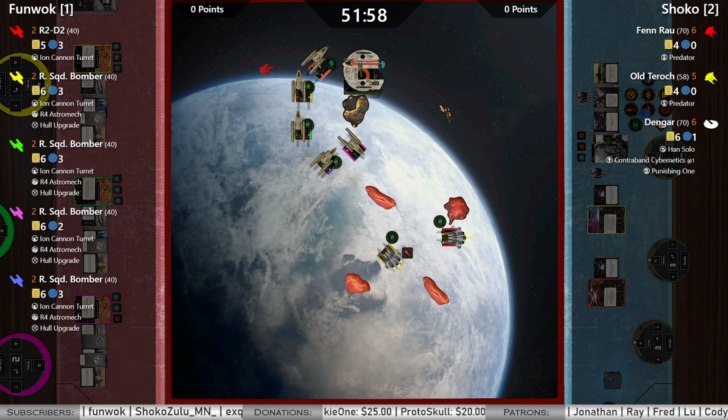So who's getting hurt here? The one to lose a shield is pink. That lost a shield previously, so that's not something you need to think about. I'm going to go for R2, who's 40 points. He's the same as the other bombers. He's only got to calculate, so probably easier to hit.